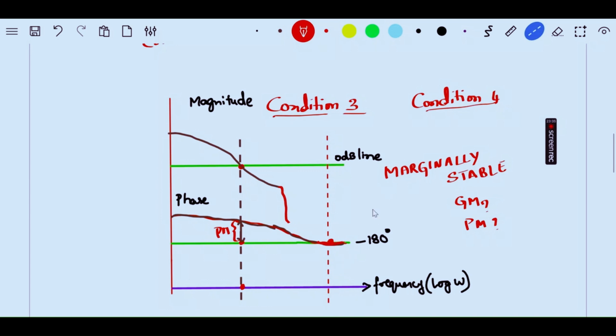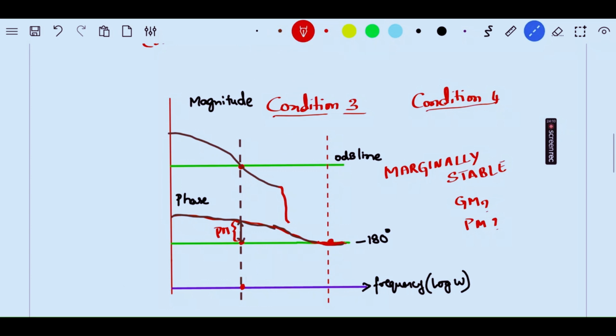This is what we have got here. I've drawn the minus 180 degree point where the phase met, and I've drawn a vertical line which is crossing the magnitude plot. But if you see here, unfortunately, I'm able to get phase margin, but there is no gain margin at all because my minus 180 degree line is not at all crossing the magnitude plot, right?